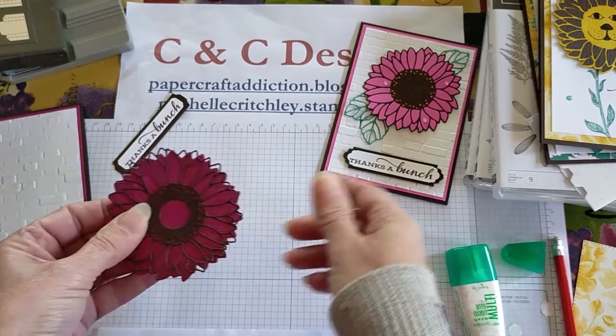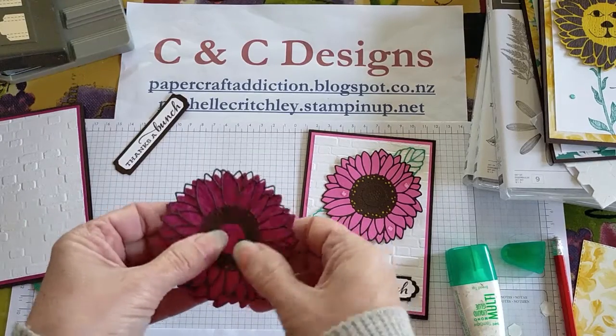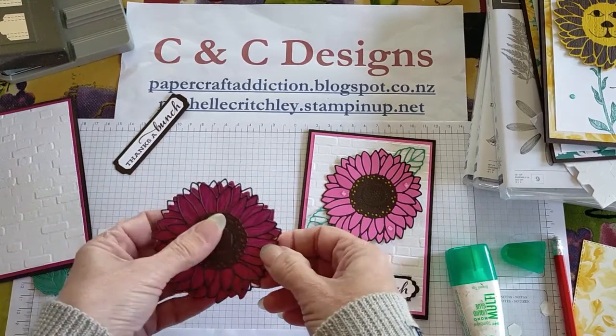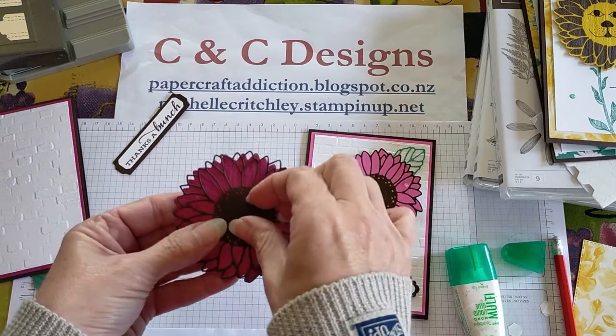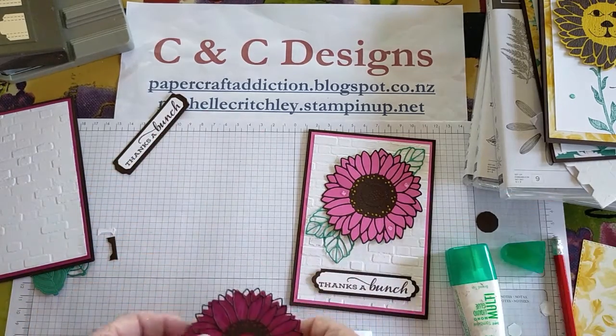So, a bit different than the card I'd already done because those edges are stuck down. This one, I've got it stuck up. And then if you want, you could actually put that dark center in the middle, if you want to have that dark area. I kind of like the look of the light color in the center. So I'm going to leave that.